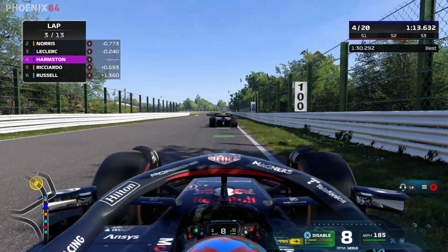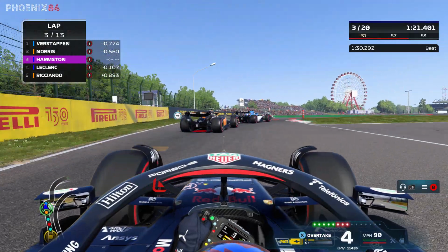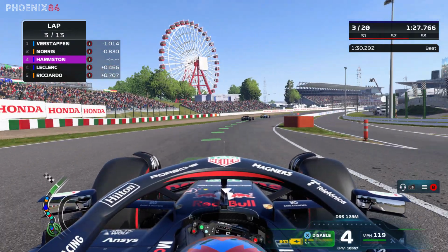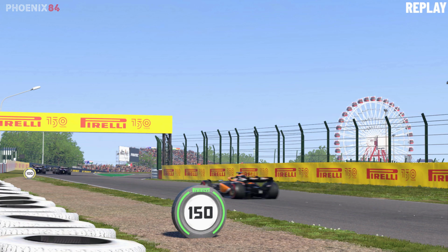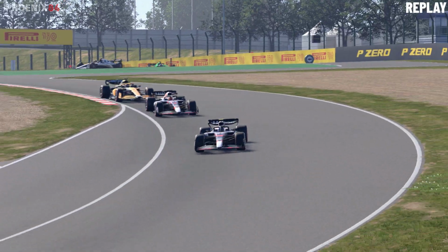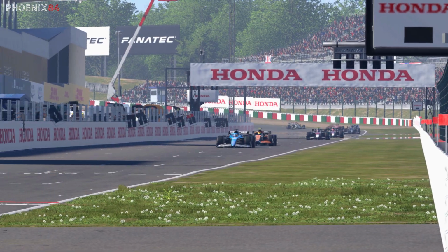Next up, lap 3. Verstappen and Norris are still ahead, but we can get involved with them if we can get past our teammate, Charles Leclerc. Down the inside, and we're up to P3. We're flying. Set the fastest lap of the Grand Prix as well. So it's only a matter of time before we move on to Verstappen and Norris. But first of all, Leclerc didn't want to give me any space at all. Of course, we're in a championship fight with him, and of course the two drivers in front of us are still technically within a chance of the championship fight.